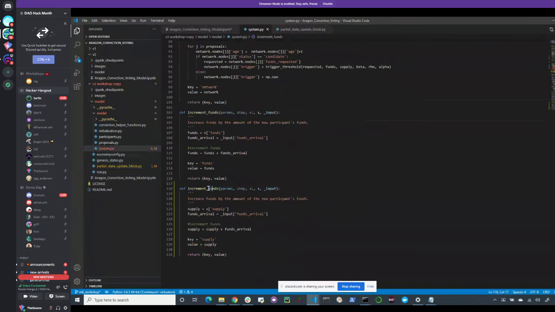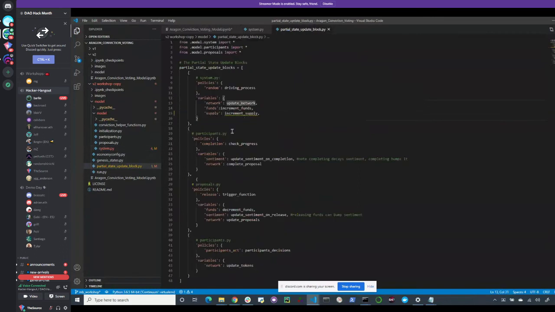So I'm adding the state update function here. I think I got everything here, and then I'm also adding it to the partial state update block. I should go slow in what I did there. So what you do in the partial state update block, you're naming the state variable that you're going to update with the function that updates it. Function, you put an extra P there, so that's not going to work currently in the function name at the bottom.